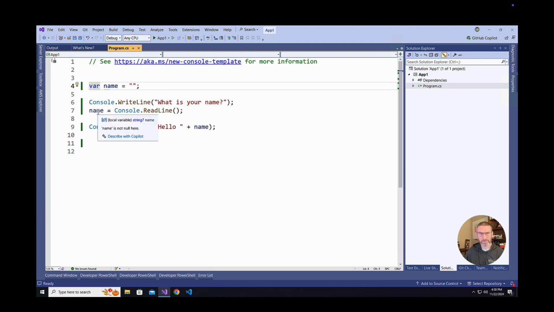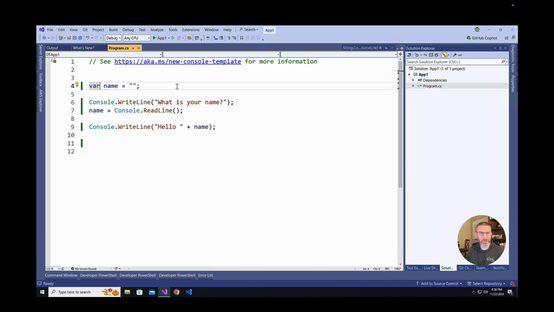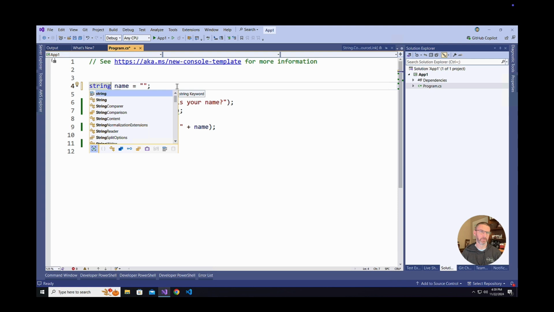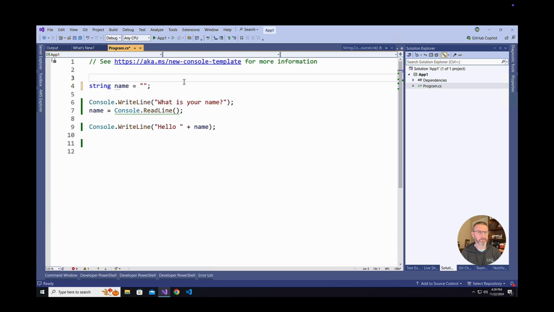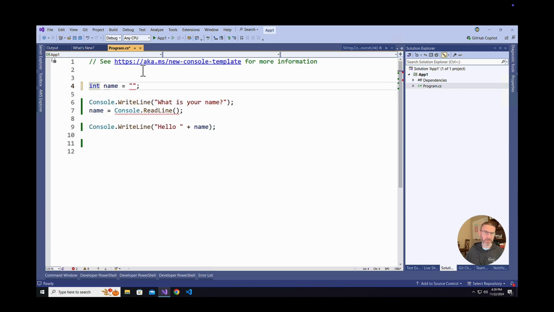And if I F12, it says navigate to definition, and it navigates us to type string. That is because this is a string. We could have written string here. That would have been equivalent. Now, if we do an integer here, it will yell at us. It puts this red here because that is not assignable to an integer. If you put a var here, it will take whatever thing there and work.